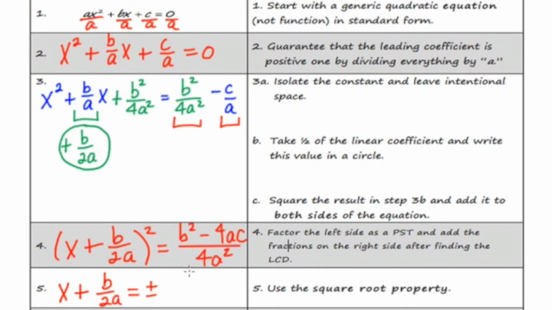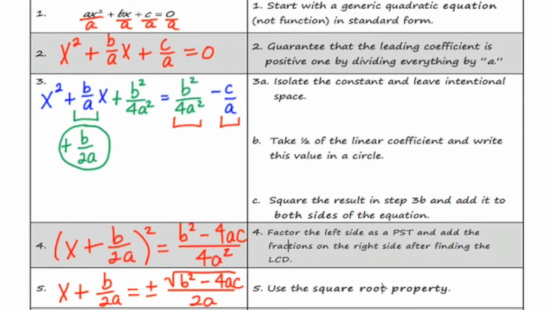And now I'm going to use the square root property on the right-hand side, which is a fraction. And one of our rules of square roots is that when you take the square root of a fraction, that root is applied to both the numerator and the denominator. I'm going to focus my attention on the denominator first, which is 4a squared, and the square root of 4a squared is just 2a. And the numerator, I really can't do too much with that, so I'm just going to write it under the radical.